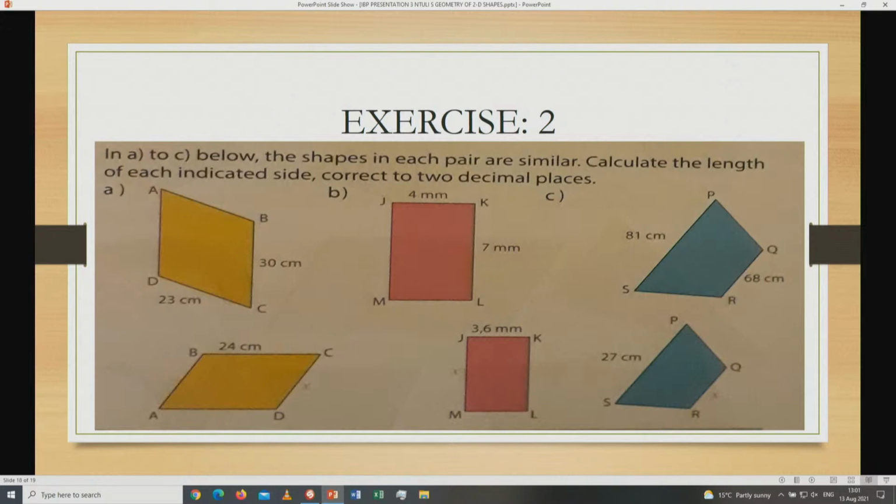Right, guys. Welcome back. So we are busy with the similar shapes. Now, when we check here, we were told to find the missing part, which is line DC. In line DC here, guys, we need first to identify the ratio. We need to find the ratio of any given side that can help us so that we can apply that ratio. Should we find the ratio, then it's a matter of simplifying.